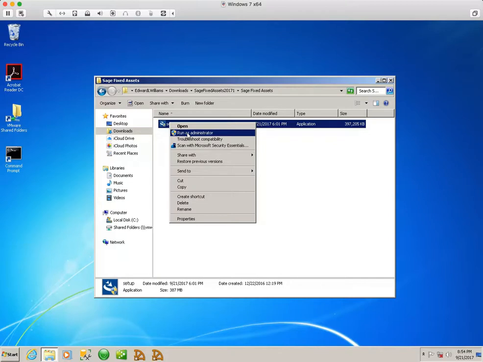as administrator. There are a lot of people that just like to double click on that icon and tell it to run. If you do that, then you stand the chance of the information that needs to be written to the registry of this local system not being done. That is why it is imperative that you right click on that setup.exe and you tell it to run as administrator, because then it passes control to the local administrator account.